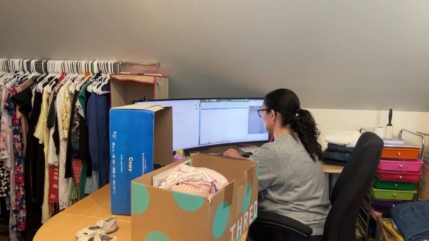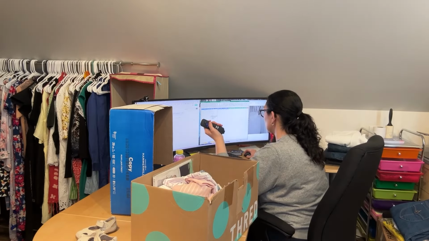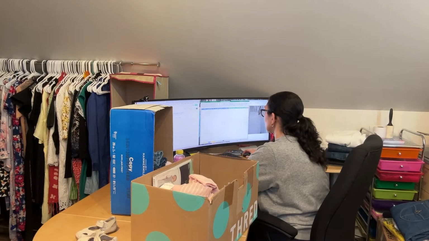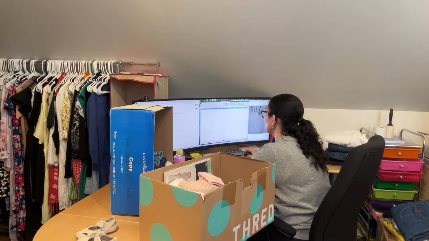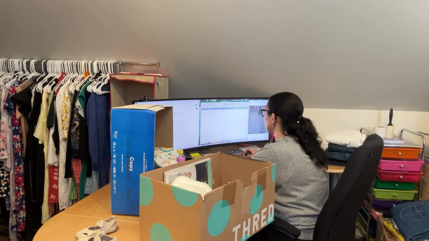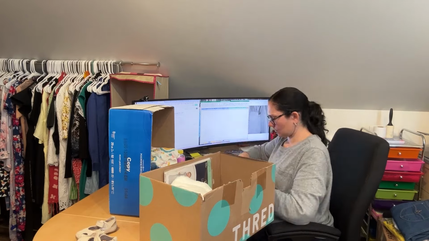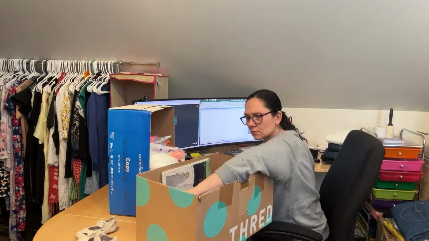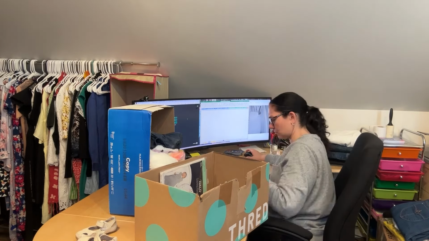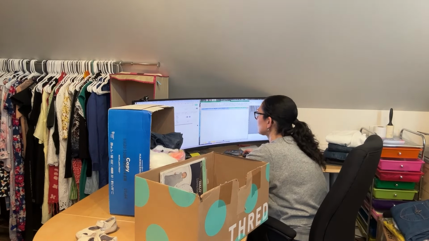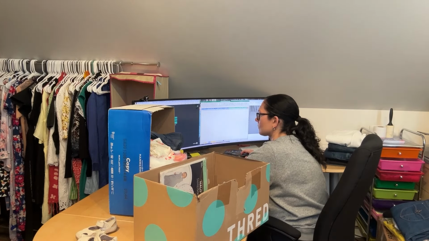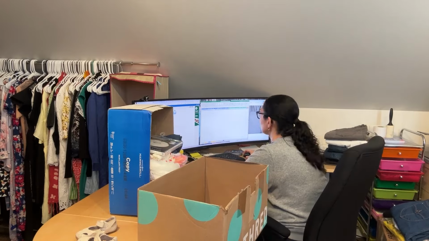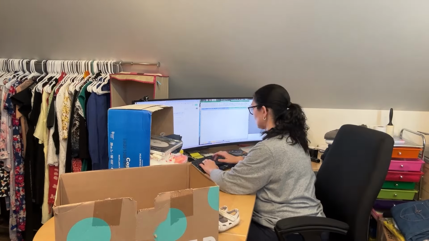So what I did here basically throughout this entire process is just go box by box, pull each item out of the box individually, account for it on both my inventory spreadsheet and my List Perfectly, and then transfer it into a box with the designated letter on it, marking that letter in both my spreadsheet and my List Perfectly. I do keep an inventory spreadsheet, not for tax or accounting purposes or anything. It just basically lets me know what I have on hand and also where it is. And it also helps me with my 90-day updates when I do those videos for you guys. So I have everything tracked on there.